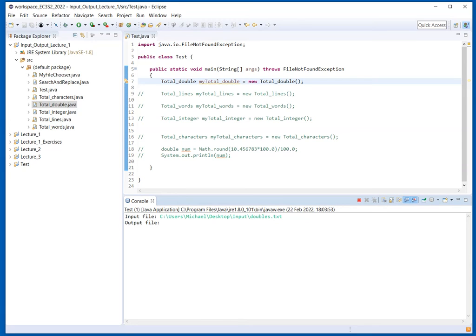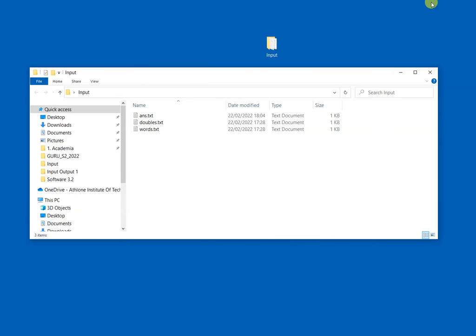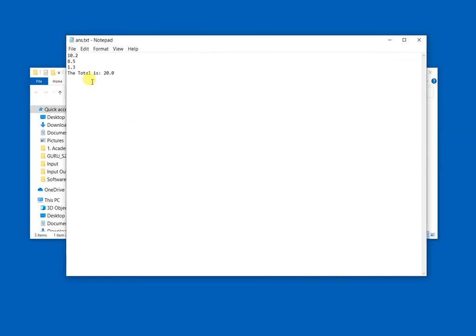Okay, now output file. I'm going to create a new file, and I can call it, say, answer.txt. And when I run that, it's created a new file in the directory called answer.txt, and the code has copied over the doubles and then totaled them.